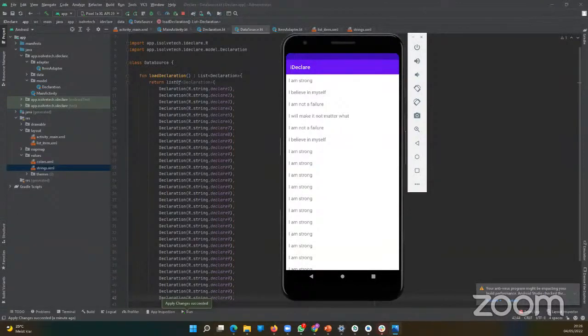Vertical, grid, or the like. And we also said that if you want to implement an adapter, you have to create a new class for the adapter, and create a custom view holder class that will represent a single list item view, extending from the recycler view ViewHolder class. Then modify your adapter class to extend from the recycler view Adapter class with your custom view holder, and implement the methods within the adapter, which are getItemCount, onCreateViewHolder, and onBindViewHolder. So that's basically that.